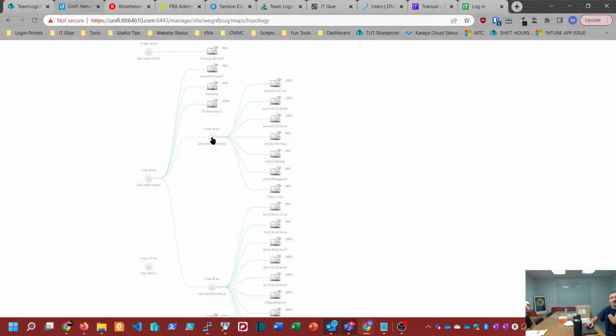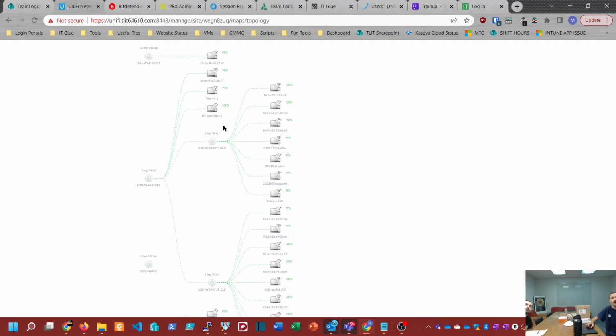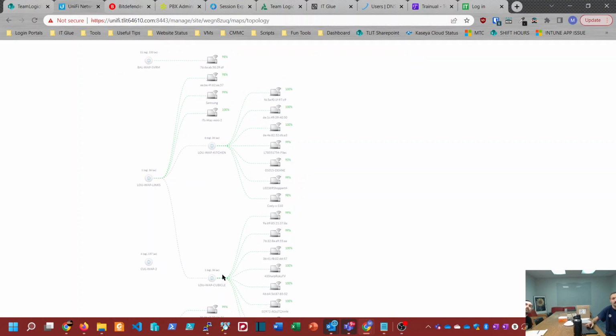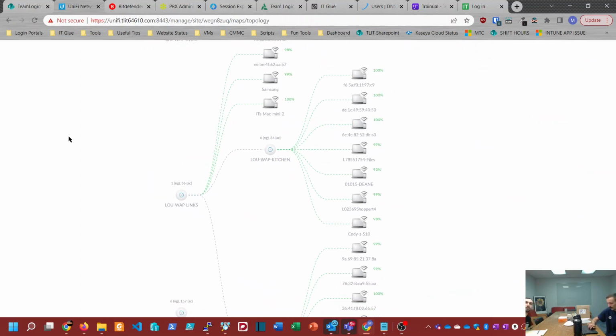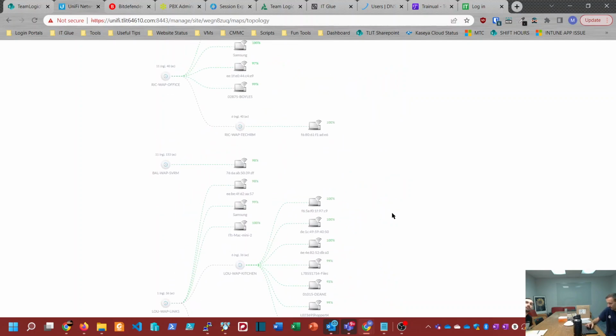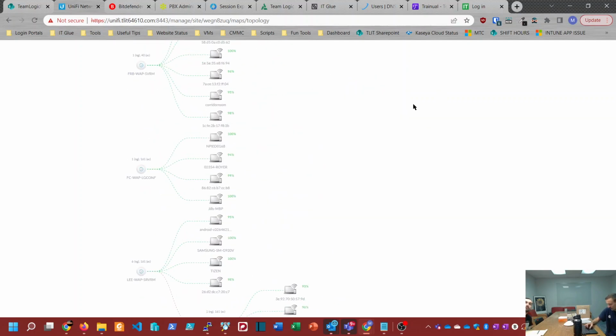So if one of these goes down, let's say this went down, and there was another access point somewhere that was relying on that, it's just going to find the closest signal. If there was one sitting in between here and it was hopping off of this one up here, but this one went down, the one in the middle would just start going to this one instead. So it's all dynamic and it's able to adjust. And that's actually how the Clark County Fairground is working, which we're going to soon.